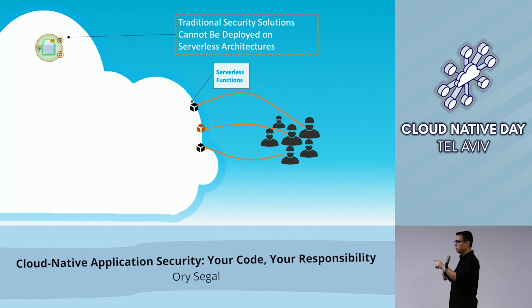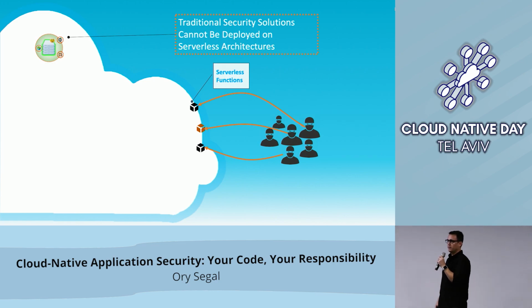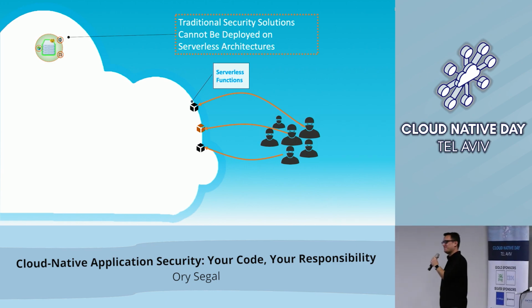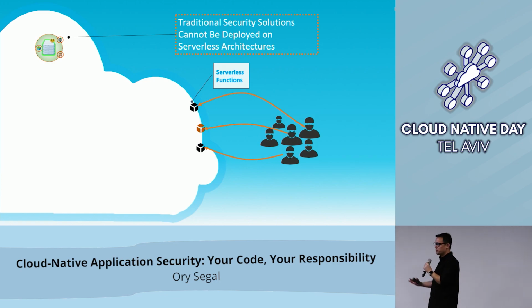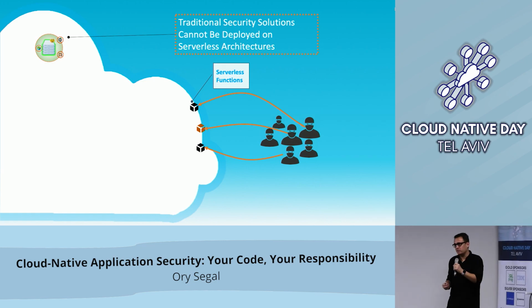Now, of the people who raised their hands that they deploy serverless functions, how many of you have a serverless security strategy in place? Are you doing something actively to secure your functions? One. Okay, so it's not statistics of big numbers here, but you can see that people who have been deploying serverless functions for a few years now are basically going without any kind of security solution and relying on the fact that their logic is resilient.